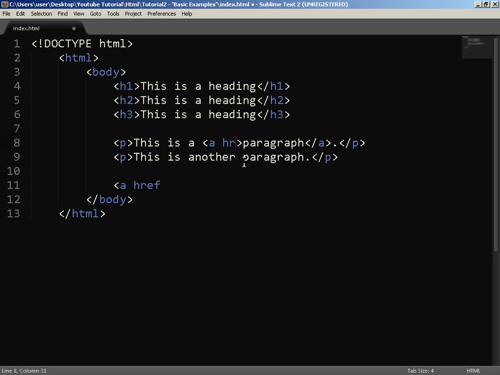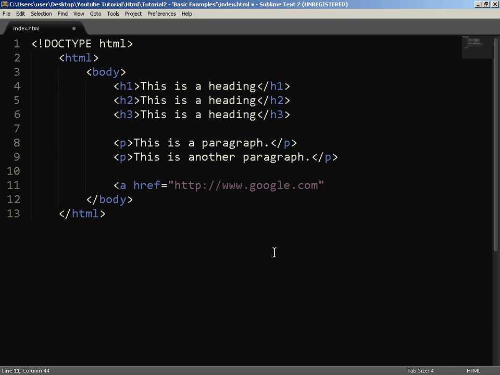Now, to define where its destination is, you put a href and then some text, a URL path. So we're going to go to http. You have to always do the http. I know it's annoying, but so that it knows it's a website and not a path on your actual computer. We're going to go to google.com.